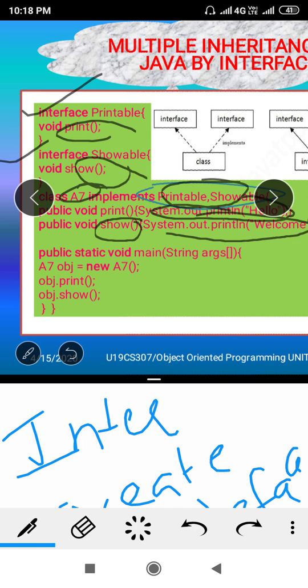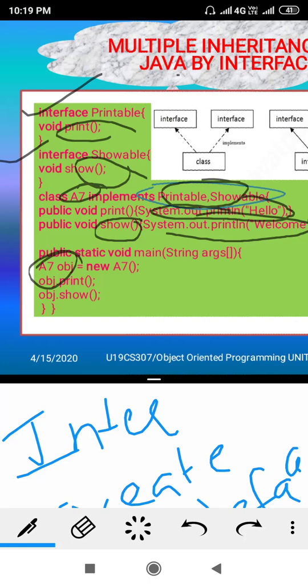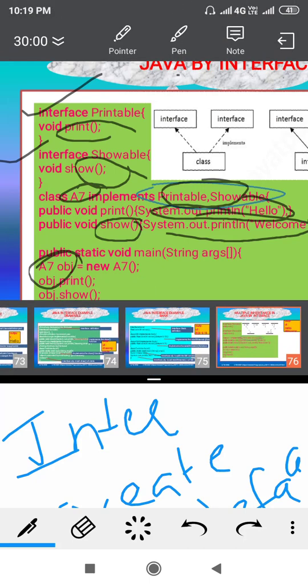Then I need to call it, so create an object, but the object should be created for an interface.